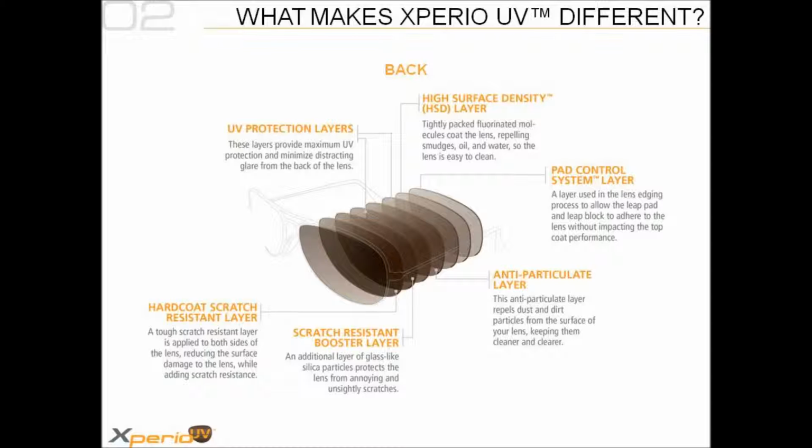On top of that, we'll put the anti-reflective coating layers, and within those anti-reflective coating layers, we're going to optimize UV protection and also have the anti-particulate layer. Last thing on the lens is the high surface density to give you that super cleanability on the back side. We put the pad control layer, which is a temporary layer that wipes off once you edge the lens before you mount it into the frame.